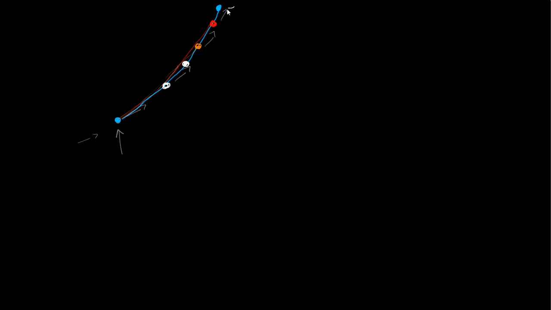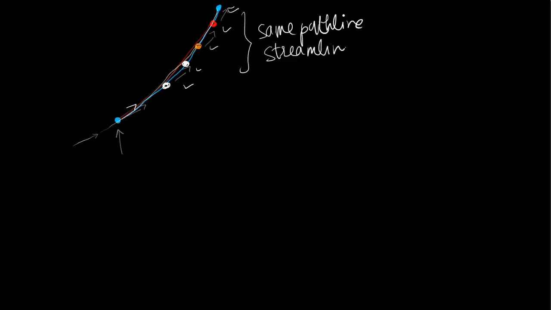That is, all these points have the same path line. They are moving along the same line, meaning they are always tangential to these vectors. So this particular path line is also the streamline. And because they will always lie along this trajectory, the locus which joins all these particles will also be the same curve, and hence it is also the streak line.